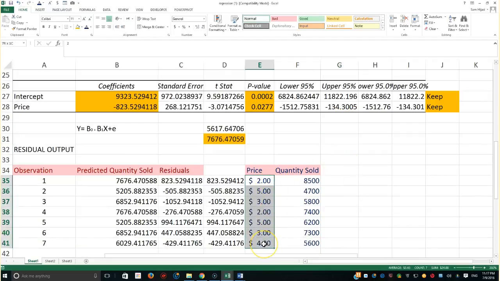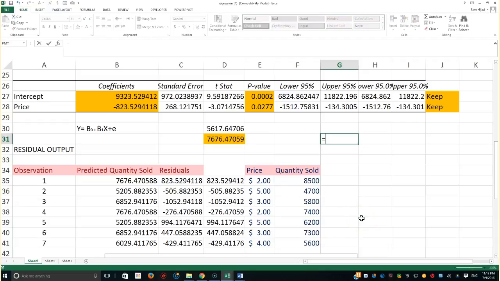You see here, I don't have price 6. I don't have any price with a fraction of the value, like 2.3 or 2.5 or 2.36 or whatever. So choose any sort of prices, then you will be able to calculate the quantity sold. Let me go ahead and show you here.